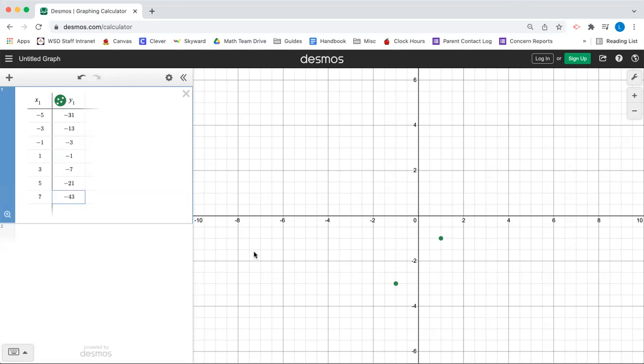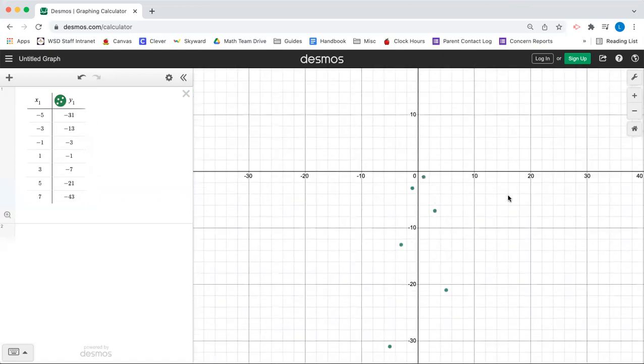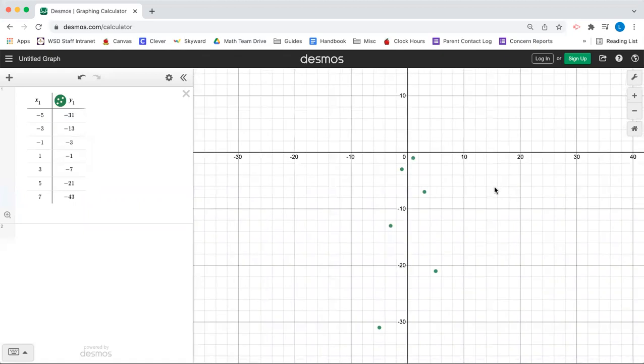So the ones that we've seen so far have been our absolute value, that's the V shape, our straight lines, I think you can imagine, and our more U-shaped parabolas. So if we zoom out a little bit, we can see these 7 points, and they don't line up perfectly neatly. But if you look at this, it doesn't really look like a V shape, and it's certainly not a line. So based upon what we know so far, we would have to conclude that this is probably a parabola of some sort. For example, if we just put down our parent function, y is equal to x squared, it opens up. This one obviously doesn't open up, so let's make it a -x squared.